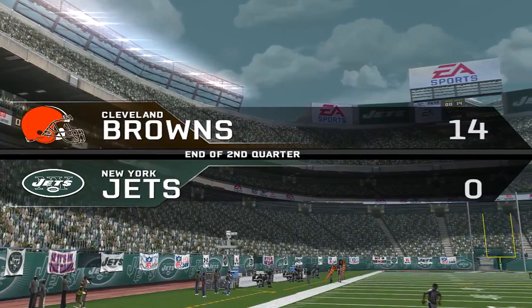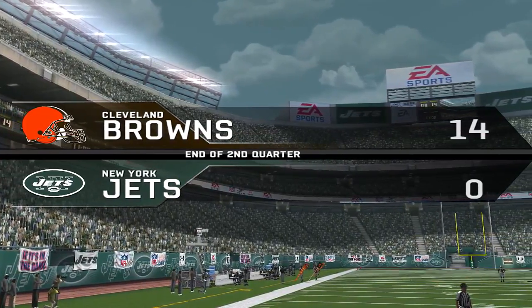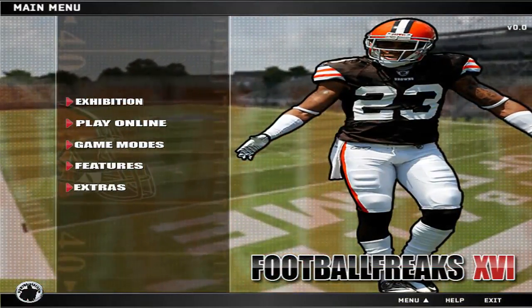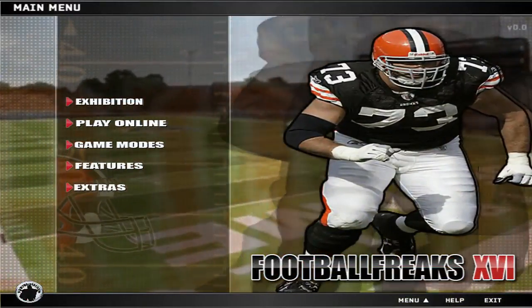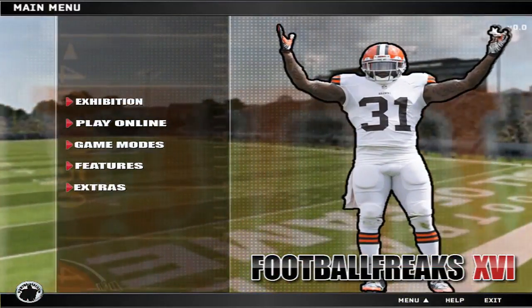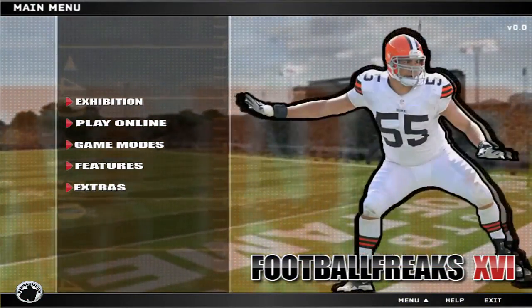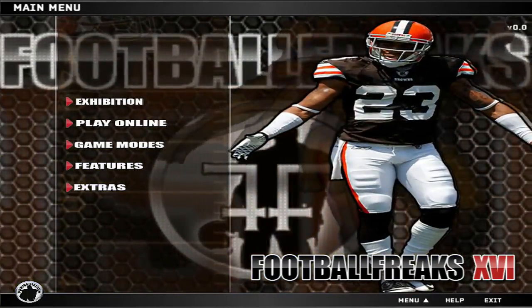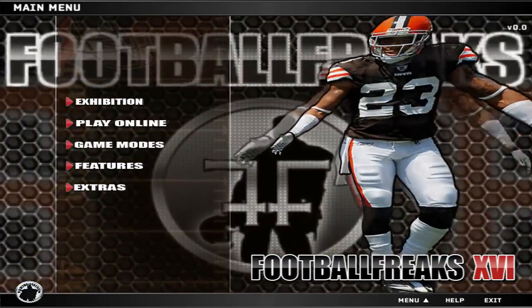If it weren't for the defense, Cleveland wouldn't be hanging in this one because they wouldn't be able to stop the Jets from scoring. As it is, it's 14-0 Cleveland. There have been way too many turnovers in the first half. Let's see if they can change that going into the second half.